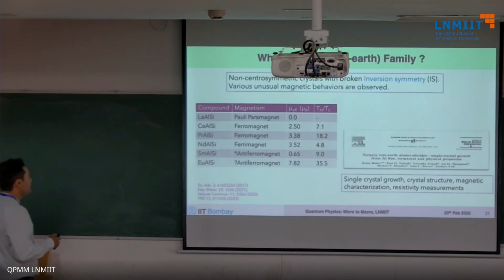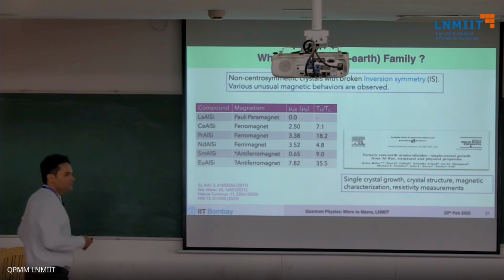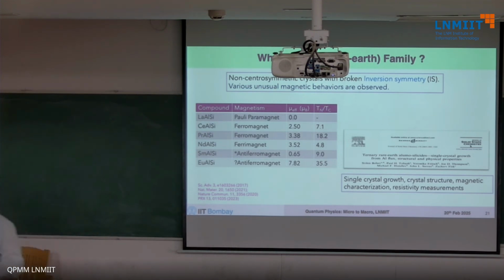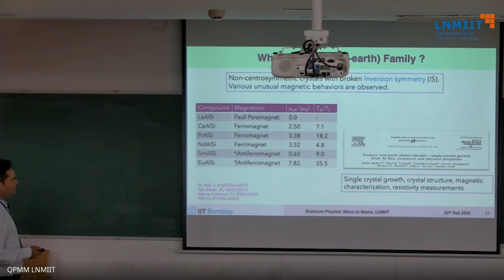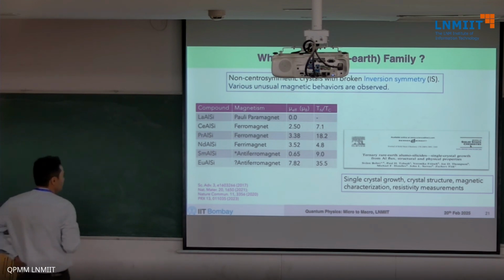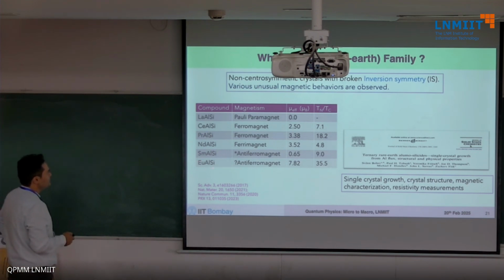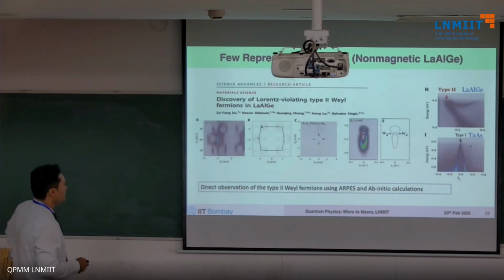Yeah, so what people have studied in all of these is mainly the topological physics of these systems, which means what kind of topological band features you get out of this. And as I said, depending on whether aluminum and silicon are mixed in a random fashion or they are occupying the sites accurately, their symmetries are different. But in most of the cases, the time reversal symmetry is broken, and hence the Weyl semimetal phase is one of the things people have studied in all of these.